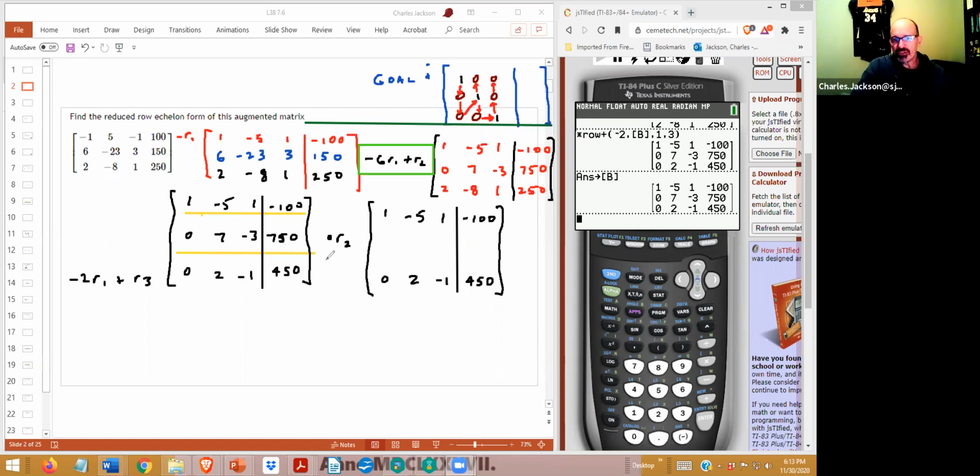Well, it's going to be the reciprocal of what we see there. We have to change a 7 into a 1. Multiplying it by 1/7 is going to be what happens with that. That's how you make a 7 into a 1, is multiply it by its reciprocal.